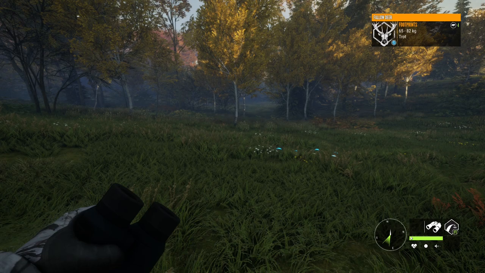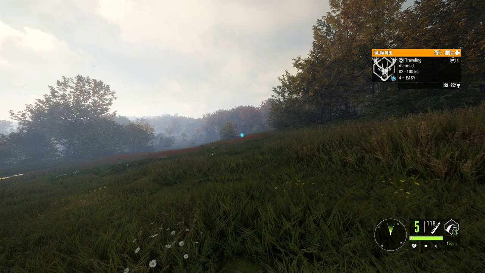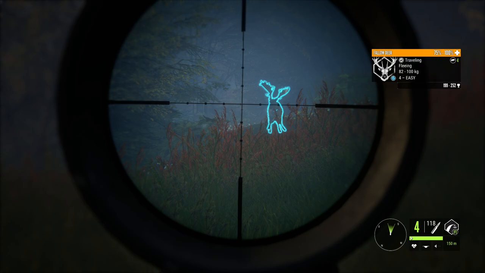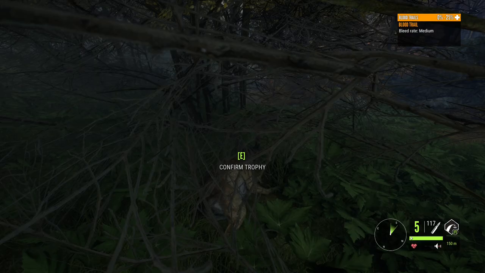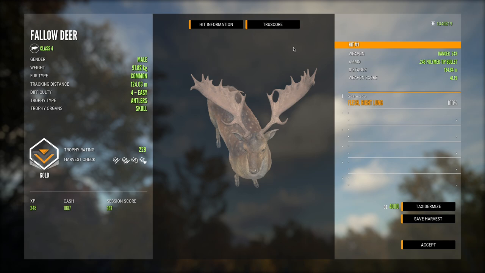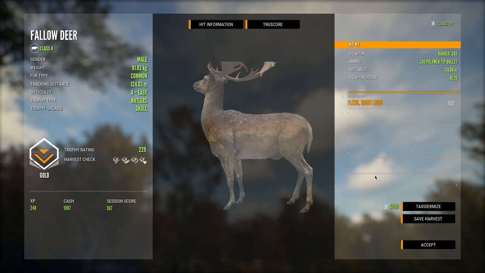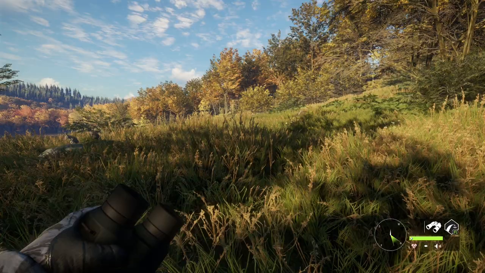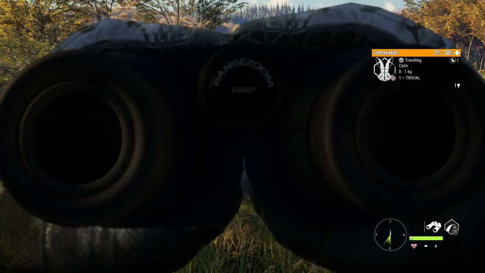Okay, so that's actually a pretty cool looking fallow deer. I think we're gonna take that out while we're here. Just get that guy down. It's a really cool looking level 4. Very cool looking. And here it is. Let's go ahead and get a look at this guy real quick. Yeah, it's a really cool looking level 4. I don't think I've ever seen one that is that wide and slicked back. That's actually really cool. So we're gonna go ahead and tag that, because I've never seen a fallow deer that looks like this, and I really like the way that looks, so that's kind of cool. Nice little bonus.